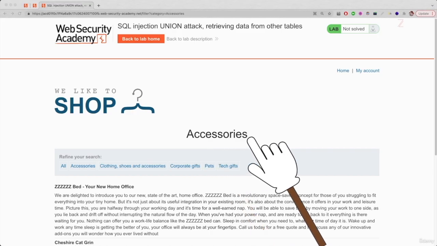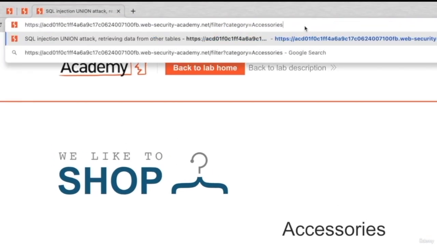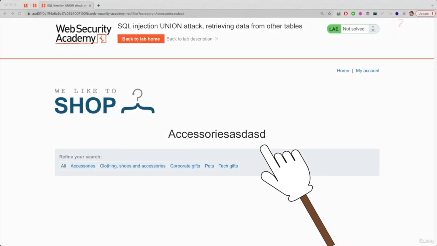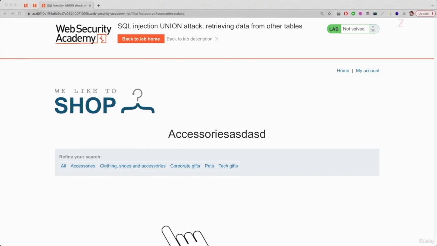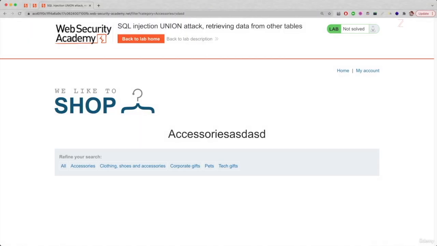So if you apply what we learned before, you're going to try to manipulate this and play with it. So if we just type anything after the accessories, you can see that it's being reflected in here. And therefore, before you even try SQL injections, you should actually try an HTML injection as shown before, and then try an XSS, because you have user input that is being directly reflected on the page. And that's usually a really good cue to test for XSS and HTML injections. Now, this is not our topic, so that's why we're not going to do that. But I'm just trying to tell you how I would go about a pen test if this was a real world scenario. What we're trying to test for is SQL injections.